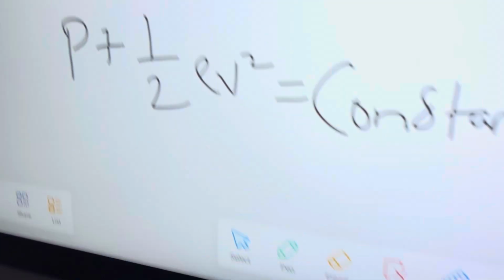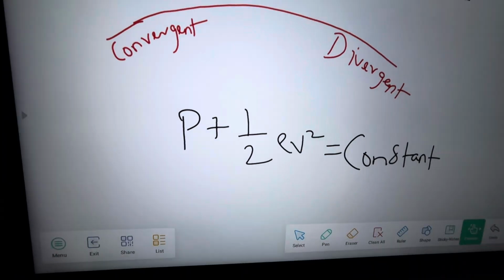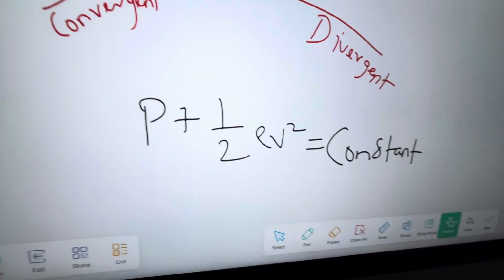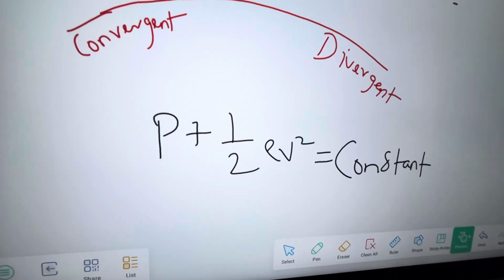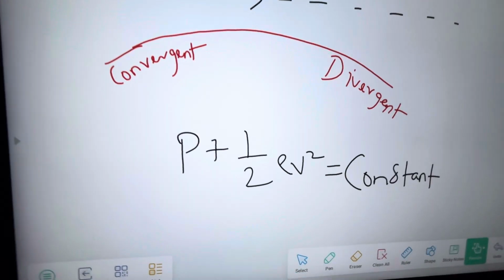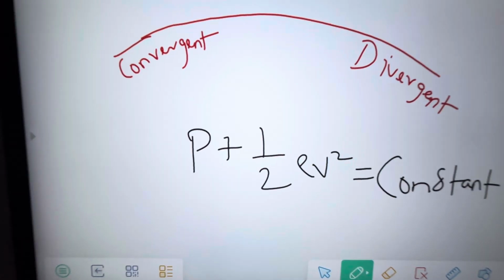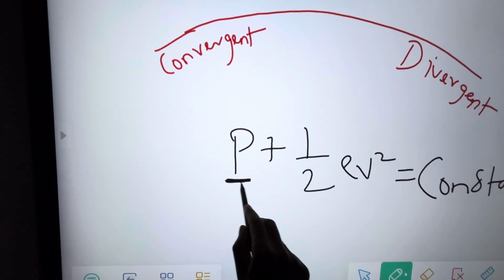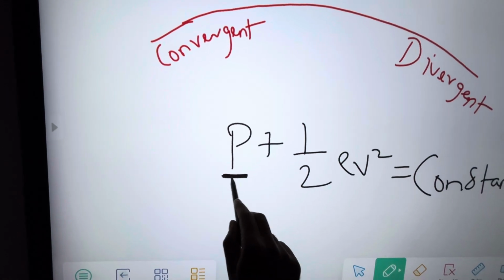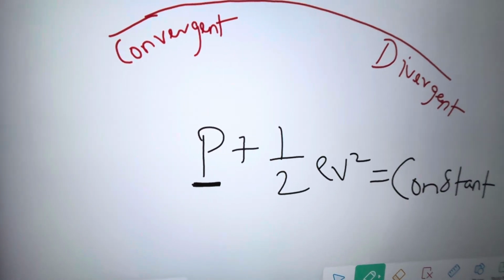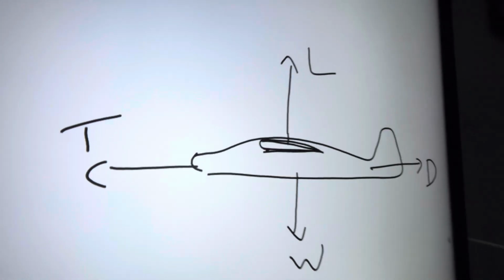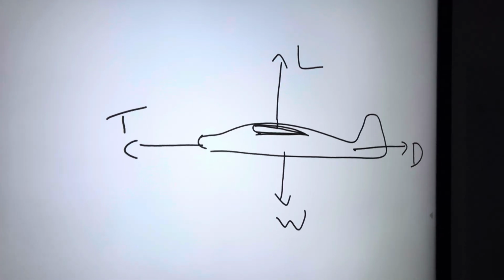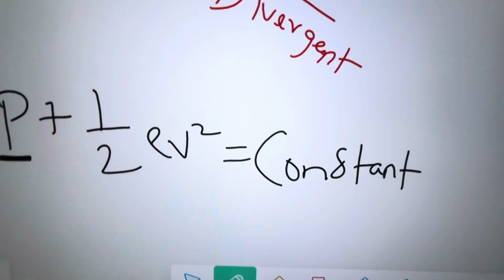Now, to understand Bernoulli's principle, when you look at the formula, it's a simple formula, right? P plus half rho v squared equals constant. It tells the relation between pressure and velocity. To understand this, we have to focus more on this term here, pressure. If you understand pressure very clearly, the basics of it, we can easily understand what Mr. Bernoulli tried to prove and how it led to the invention of the forces, especially the lift. That's what we are going to focus on today.